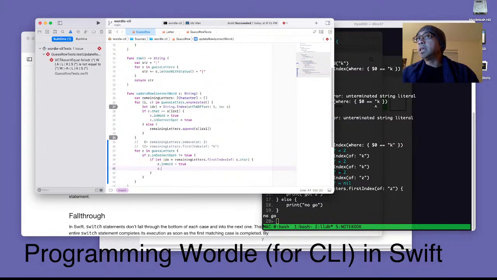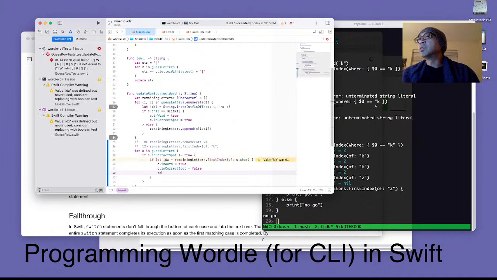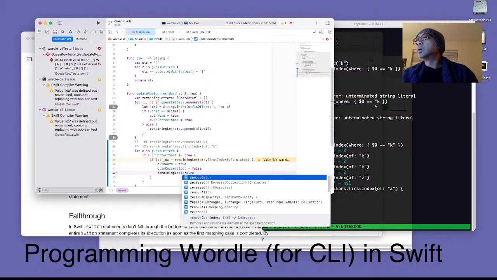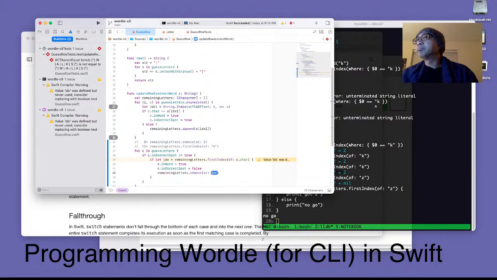It might be better to declare it, to specify it false, but if it's in the correct letter, then what we really want to do is also do this: remaining letters remove at idx.